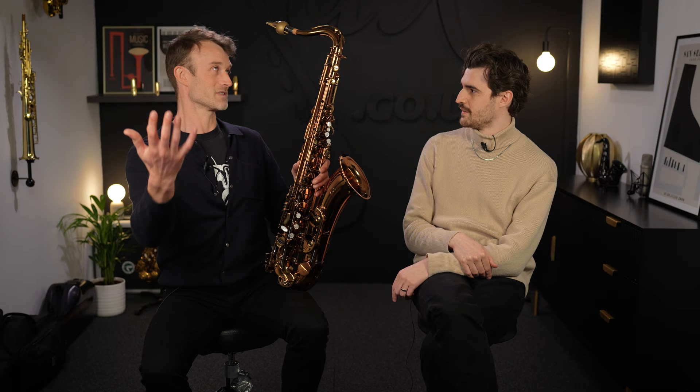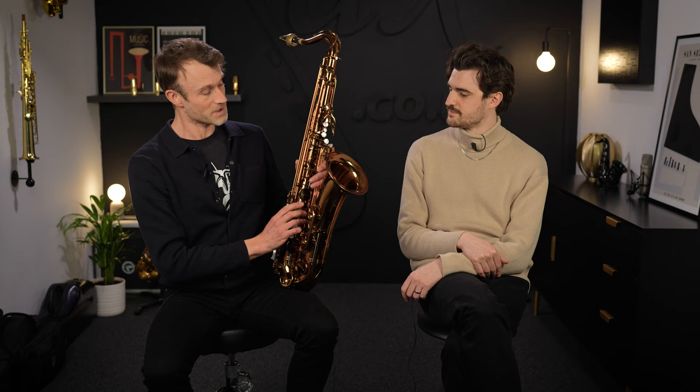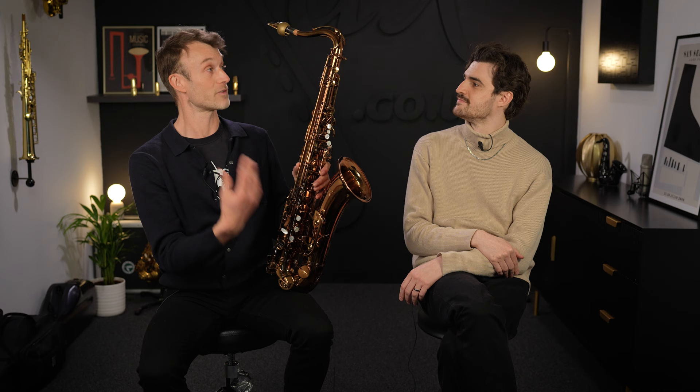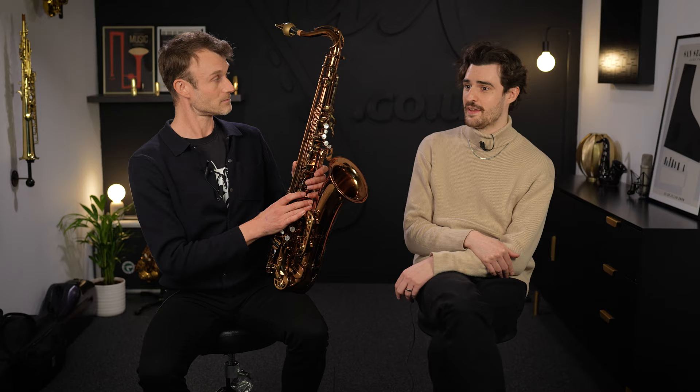That allows Ramponi to produce this instrument in greater volume compared to their other bespoke models. The really key point about this instrument is that they have altered the bore geometry. Rather than having that famous wide bore Ramponi Kazani are known for, they've gone for a more standard geometry to allow this saxophone to play much more freely. It's a very free-blowing instrument, and the idea is that by bringing the price down and targeting a wider audience, they've produced a bore geometry with broader appeal.